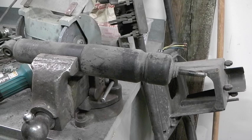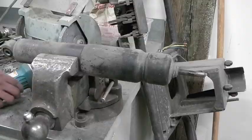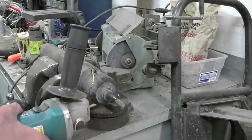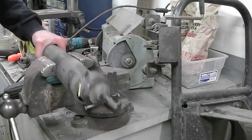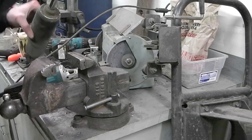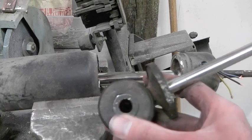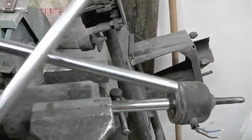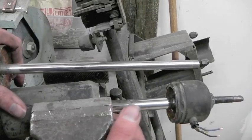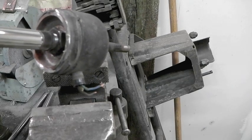I'm going to go ahead and take this dust shield off. I'll probably need to do it sooner or later anyway, and that might expose something that gives me some clues. This is off a Chevy shock that I took apart — these aren't tiny, but they're much smaller than that — which has me wondering if this has internal passages. I'm betting if I can get that nut out, I might just learn something.